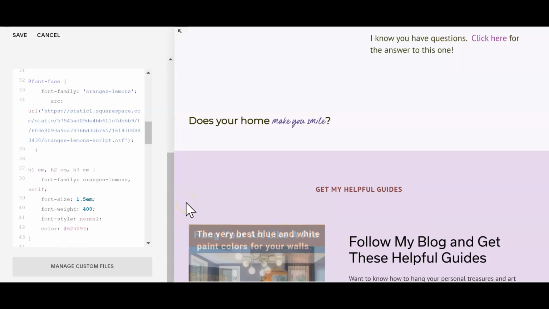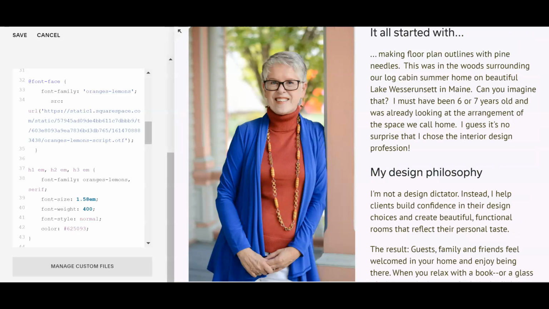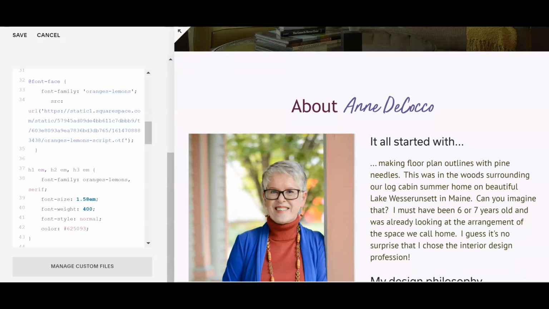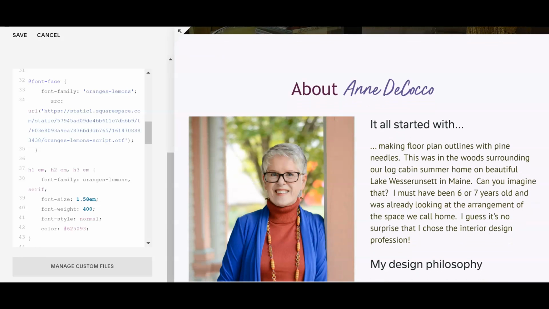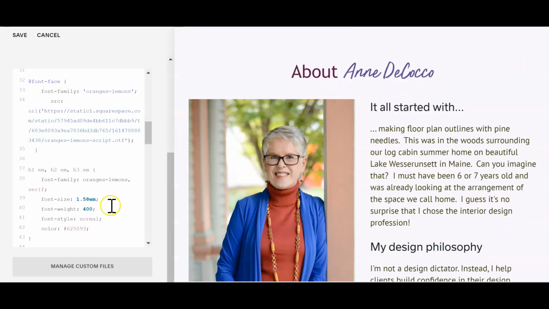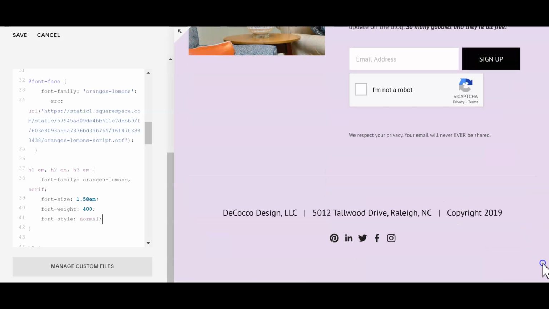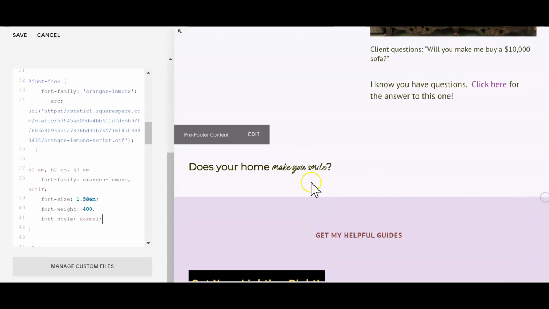I'm going to make these incremental changes. So you really need to decide where you want to use it. Are you going to use it in multiple places? Are you going to use it standing alone? Are you going to mix it with fonts that are already existing? Those will all kind of define how you're going to make use of it. So now that looks a little too small for me.